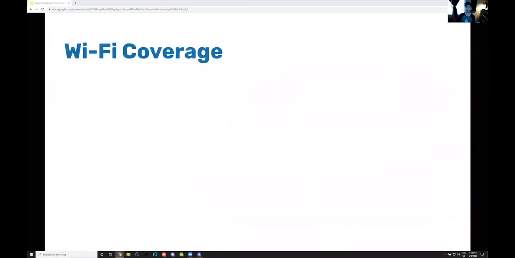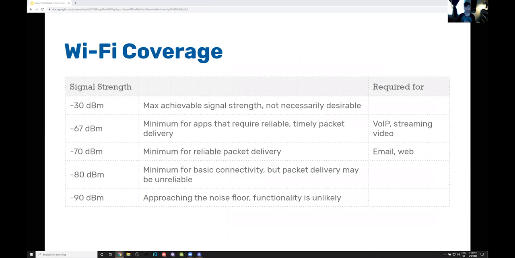And just a quick note on Wi-Fi scanning, on Wi-Fi coverage. Chnalyzer will give you these numbers in terms of dBm, which stands for decibels per milliwatt. It's really important to understand what these mean. Typically, we like to strive for about -67 dBm for your network to achieve good Wi-Fi quality. That's kind of the baseline that we like.